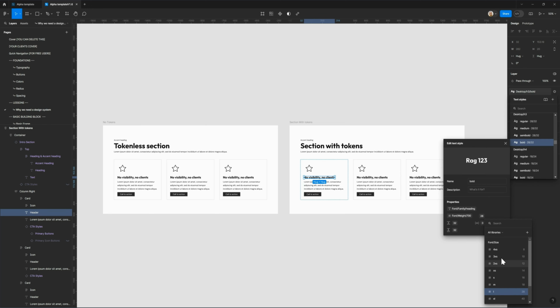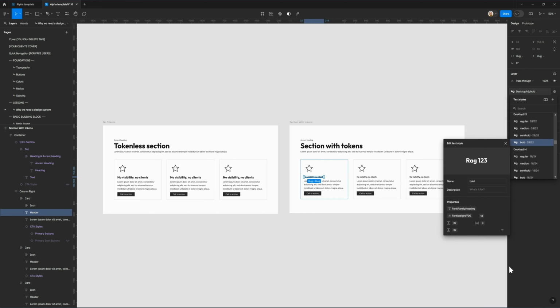So you could say right now the H3 heading has a text L font size, which is showing the 28 point size, right? So I could say, hey, I want it smaller, right? And choose the text M token, and it changed everywhere, as you can see, on all the cards. I didn't need to go to every individual card to make that change. And this is the power of a design system. And this same change will be enforced throughout all the places where the H3 heading token is used.